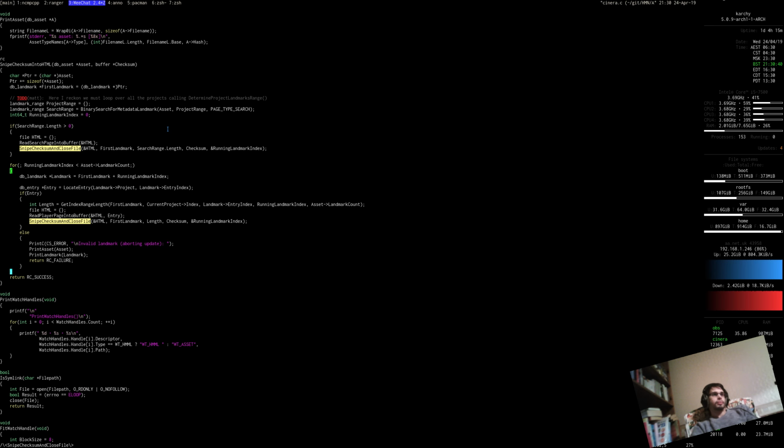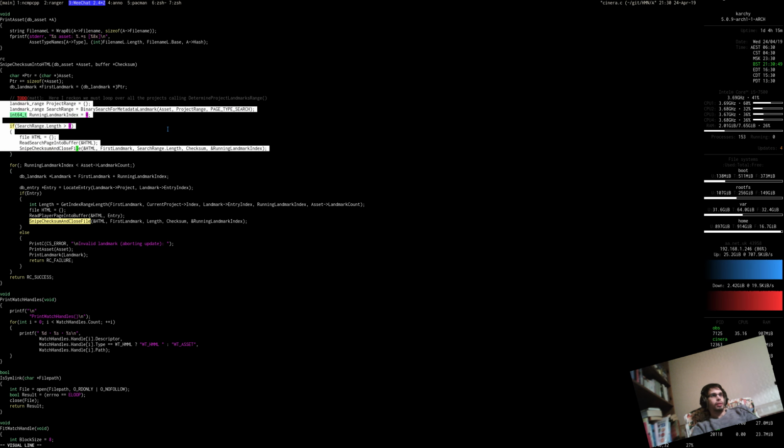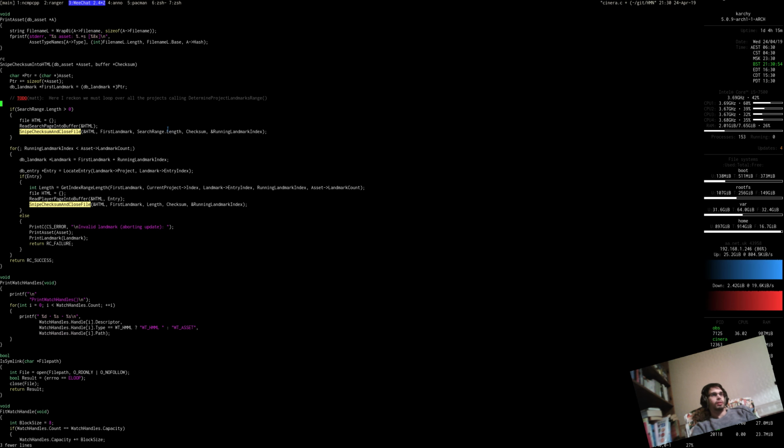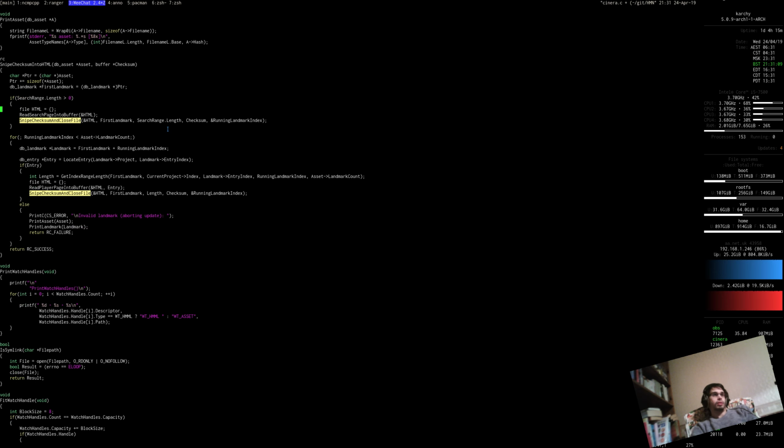Yeah, let's do this. Screw that. Screw this, and all of this garbage. We do need that, actually. We do need the research page into buffer. And also screw this. We don't bother to determine the project landmarks range, because we're literally just going to be guided by the landmarks. Right.